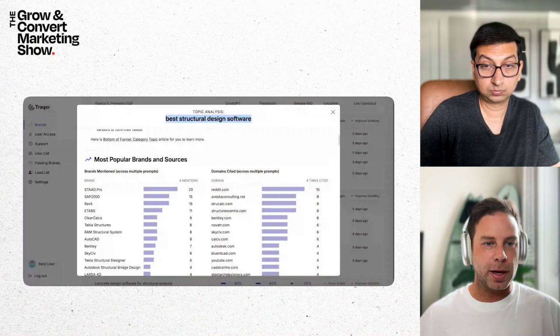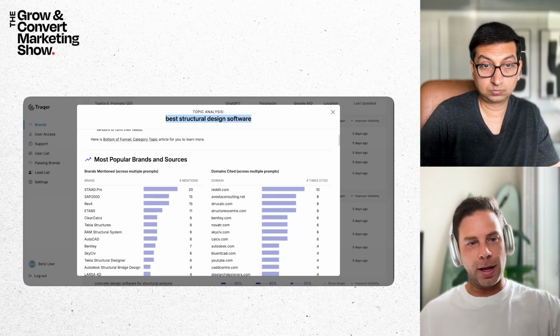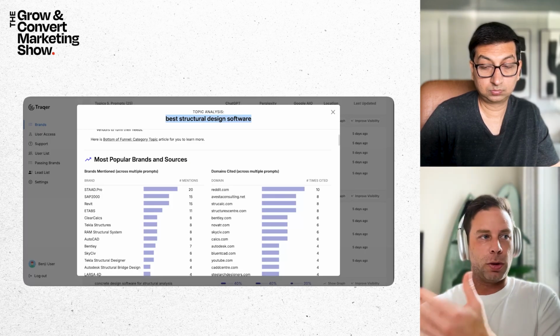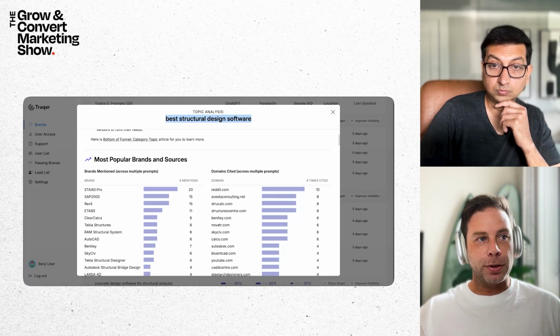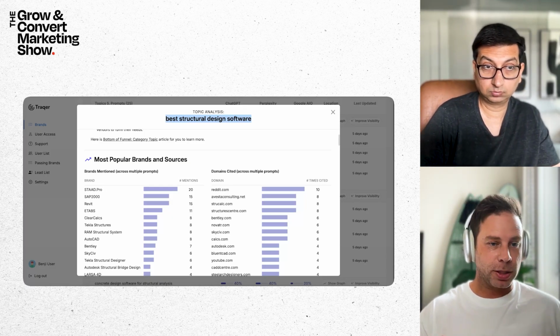And so the way that I like to think of this is it's very analogous to link building on the SEO side. In traditional SEO, you're creating a page, you're building links to that page to show Google that this page is relevant. I think in traditional SEO, it's more about getting high domain authority sites to link back to you.